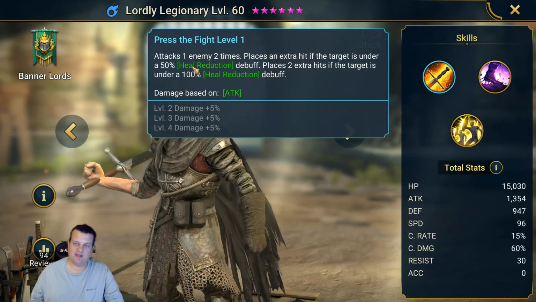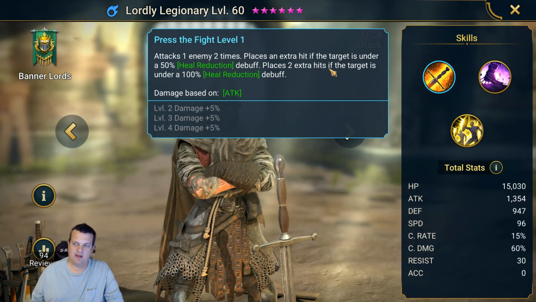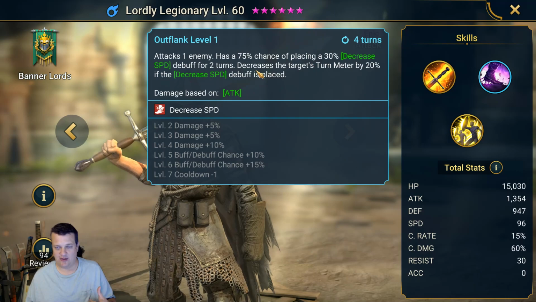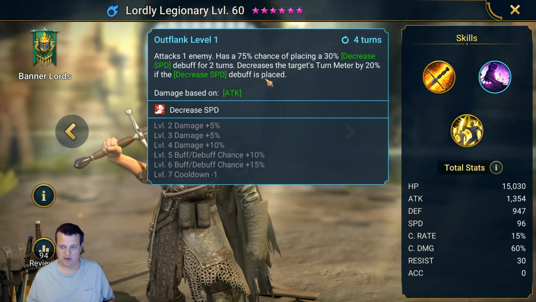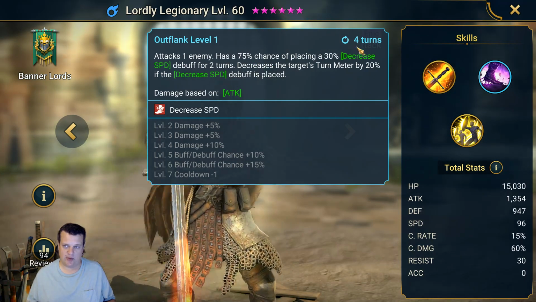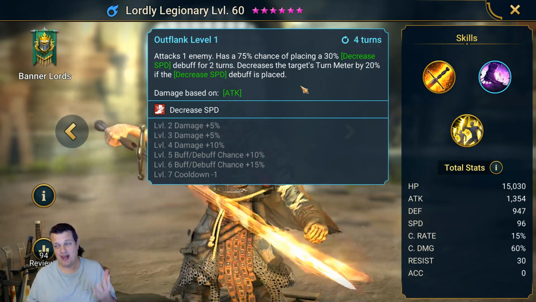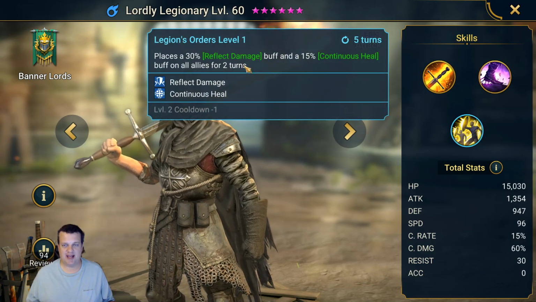So attacks one enemy 2 times, places an extra hit if the target's under a 50% heal reduction debuff, places 2 extra hits if it's under 100% heal reduction, and then does this one hitter that's 75% chance of placing decreased speed for 2 turns, decreases the target's turn meter by 20% if the decreased speed debuff is placed. You get some extra damage, and this goes up to 100% with a 3-turn cooldown. This ability does actually hit kind of hard. So I've seen it pop off at like 70k. So it's actually pretty hard hitting, but still doesn't make him worth it.